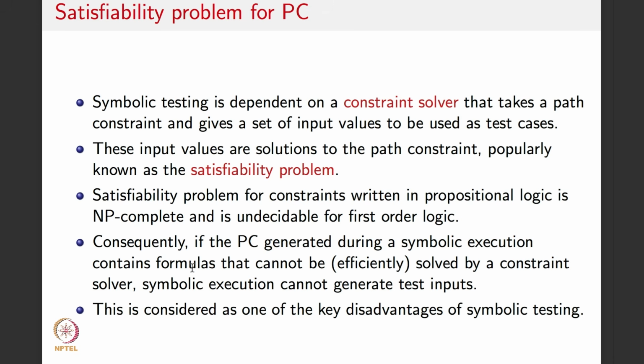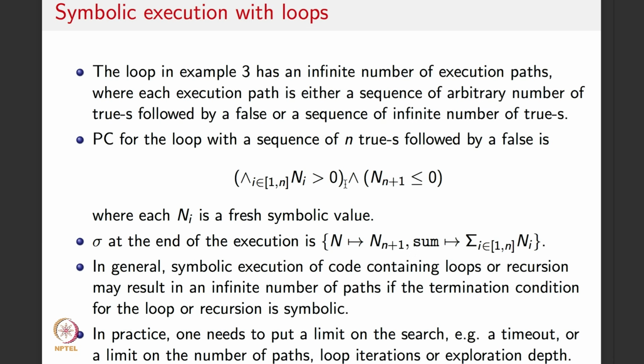So now, what is the biggest problem with symbolic execution? When does symbolic execution end? When we are able to solve the path constraint and collect a set of test cases. In the case of this example, this was the path constraint to be solved. What does solving this path constraint mean? Find some n such that you give the first n values as positive numbers and the n plus 1th value as a number less than or equal to 0. We can always find such an n. As I told you, the small n could be 3, 10, 100, whatever.